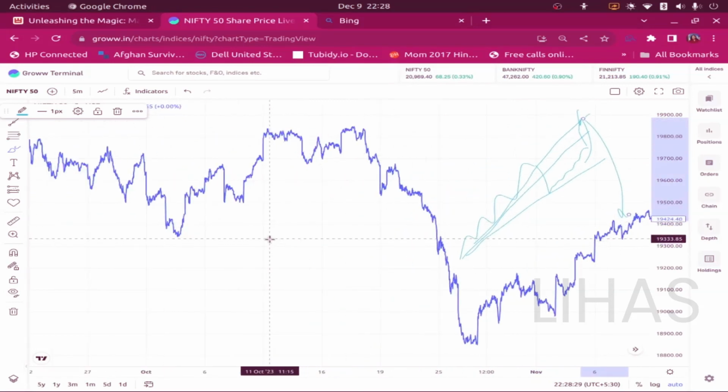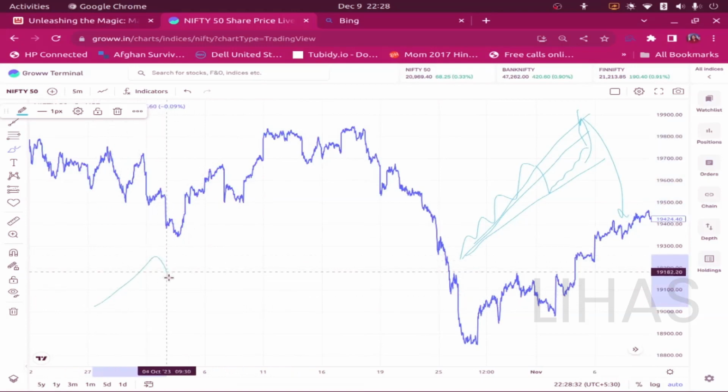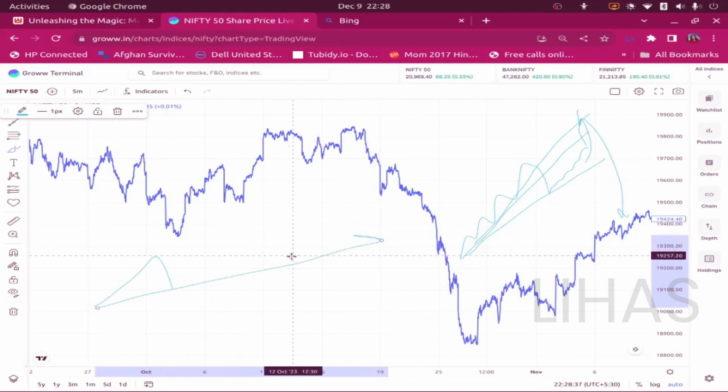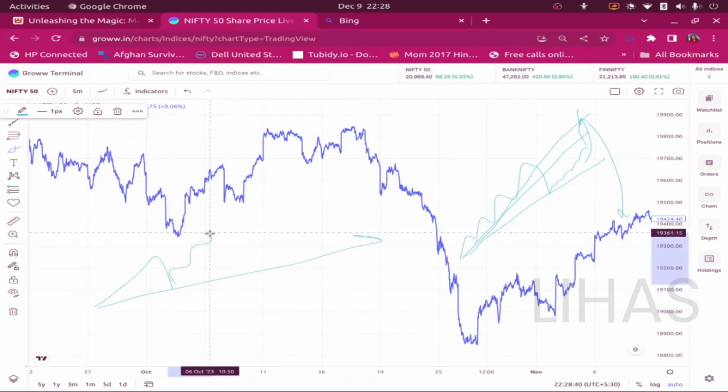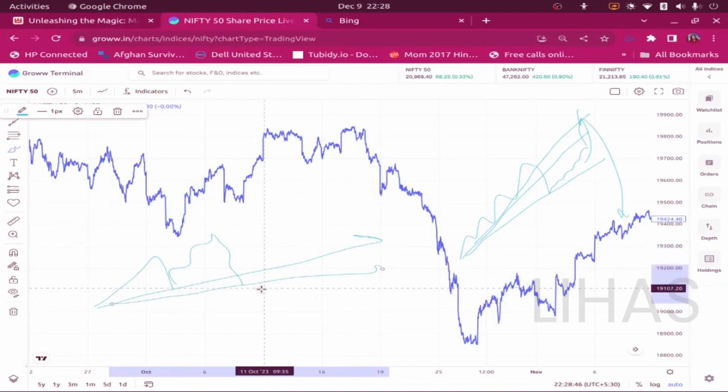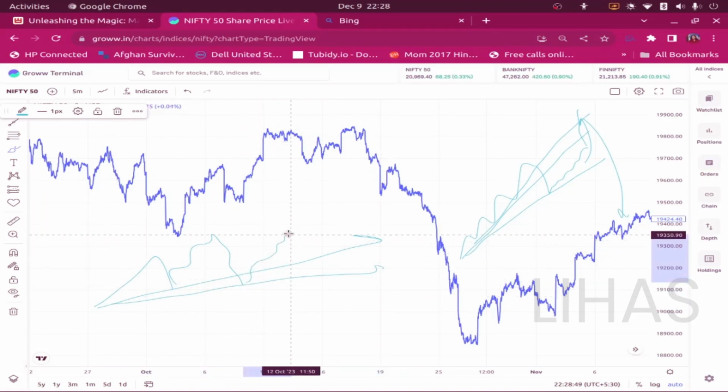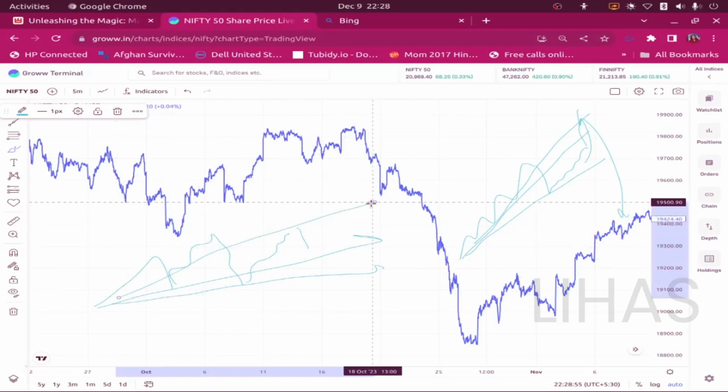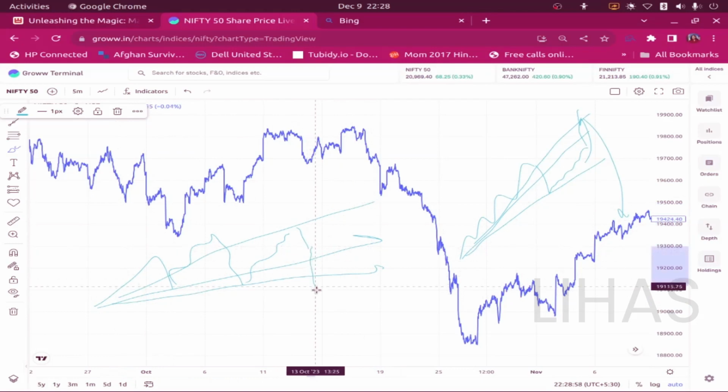So I'll explain that again. Suppose that the price is moving like this, it got a first dip, right? So we draw a trend line here. And suppose that the price moves up again, and if it had a second dip here, then we'll draw a second trend line here. And if the price has moved here and it has another dip, then we'll draw another trend line here. And if somehow the price tries to reach down and reach this area, like now the price is trying to connect to the trend line from the opposite direction, then the price will have a huge downfall.